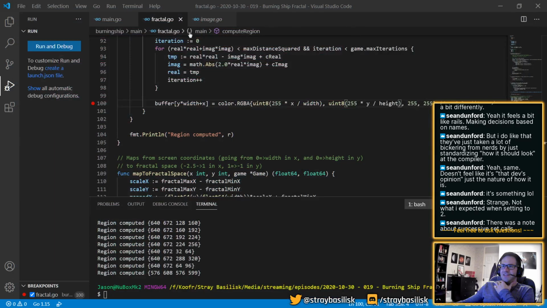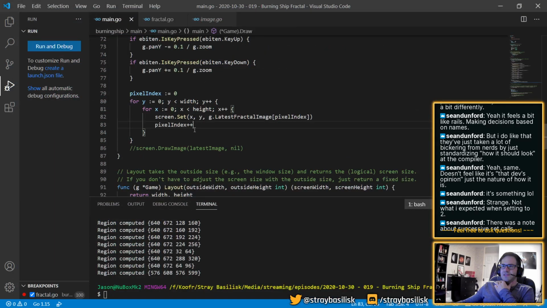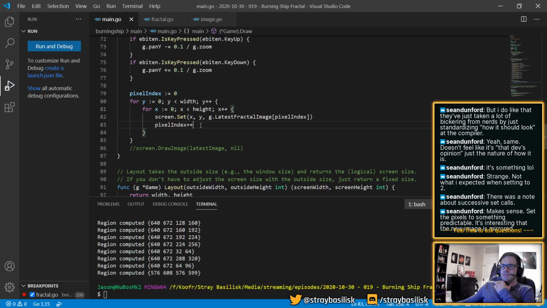Yeah, I've probably got some silly error. Exactly, right? So what am I... Oh, okay, I've got height and width swapped around.